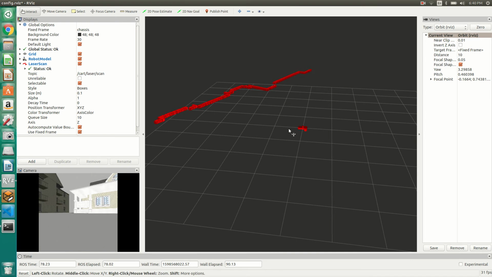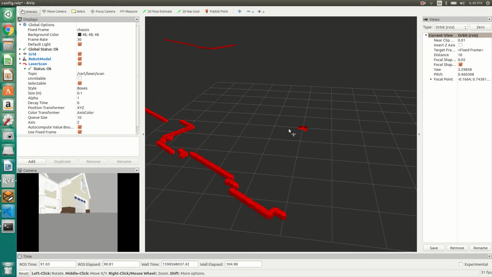And in the future, I'd like to use this to implement simultaneous localization and mapping algorithms, likely being done with the gmapping package readily available for ROS. And I'd also like to do some sort of image processing with the camera, where maybe I have the robot chase red objects using some basic image processing techniques.